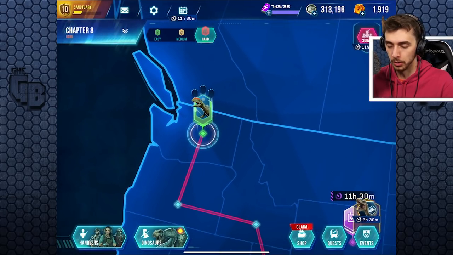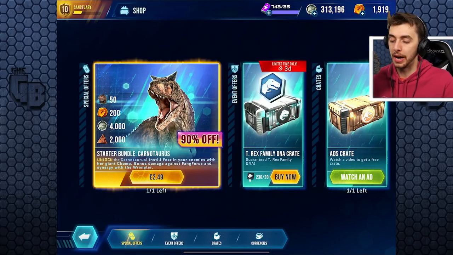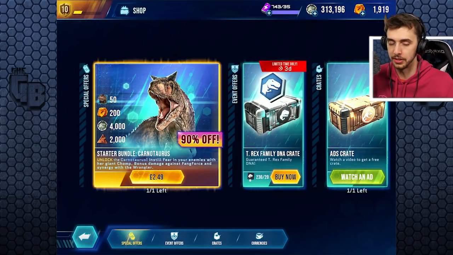Let's go into the crate. So before we do anything, we're going to claim something or other. £2, 90% off for that now. Still can't do it because it's not released yet.